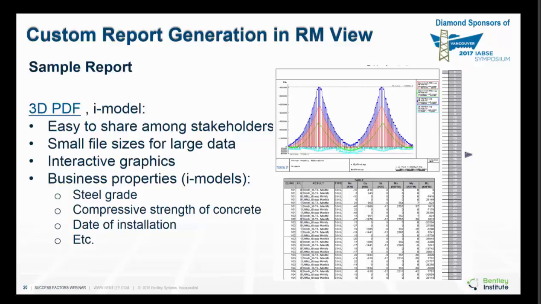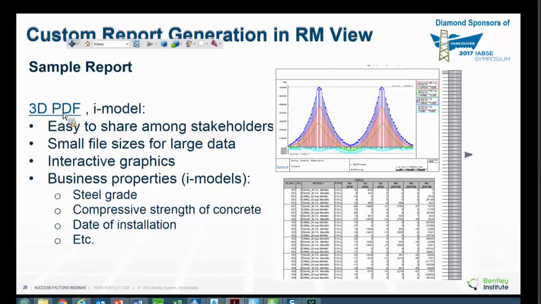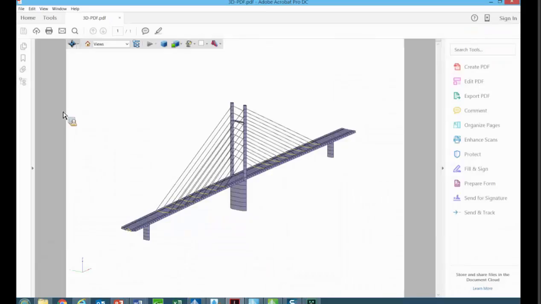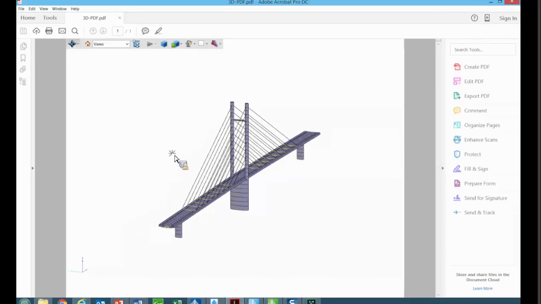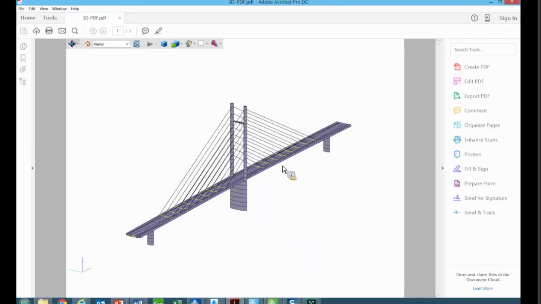Now I want to show you the 3D PDF as a demo. As you can see, I'm now in the PDF file, and in the 3D PDF, if this is your bridge, simply you can rotate your bridge. You can see all the details.